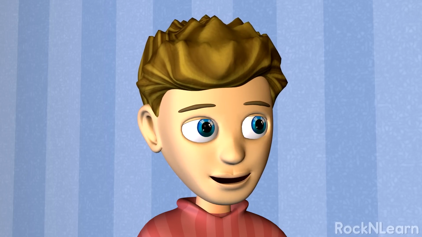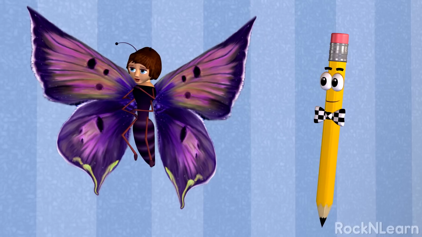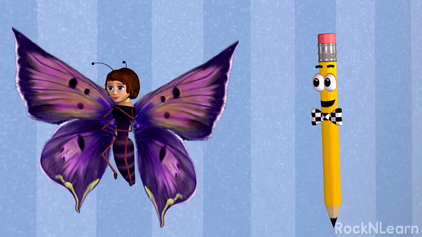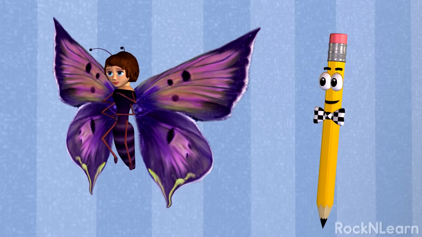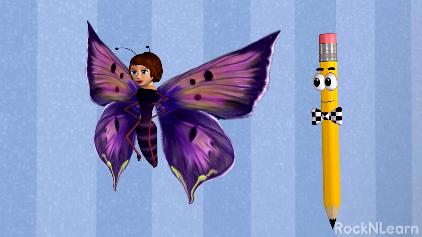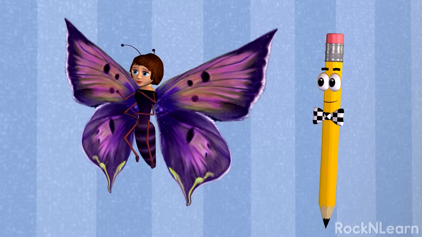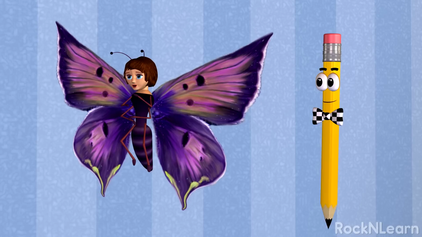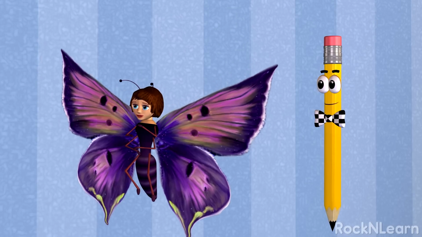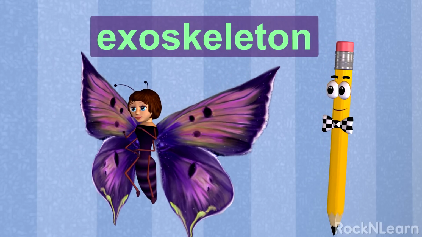A pupil? You mean a student? No, silly. He said pupa. That's the third stage, where caterpillars are enclosed in a chrysalis. Inside the chrysalis, we complete our metamorphosis. That means she transformed from an awkward caterpillar into a beautiful butterfly. Well, I guess I do like the way I turned out. The pupa stage is where I got my exoskeleton and my wings. Exoskeleton? It means having a skeleton outside.